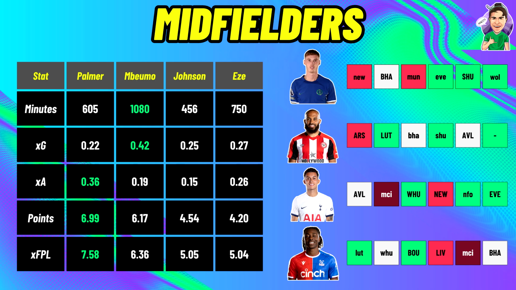Now when we do look at XG, this is going to be the non-penalty variant, and you guys can see that Mbeumo is the current leader. If we did include penalties, you'll know that Cole Palmer would be up the top, because he's had 4 penalties in the last 5 games. So besides Mbeumo, the rest are fairly consistent, around 2.5 XG per game, and that's not that bad at their price points.